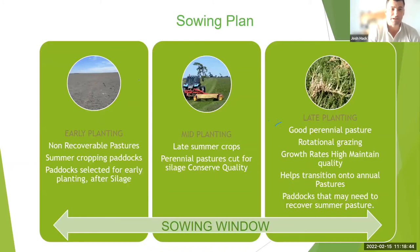These late paddocks get sown behind the cows. The whole idea is to set up a plan to get good feed established really well while keeping the quality of summer pastures growing into autumn. I also suggest rotating those paddocks around in your kaiq system, giving them a rest — if you keep taking the same paddocks out early every year, you'll end up with weeds and a poor stand.